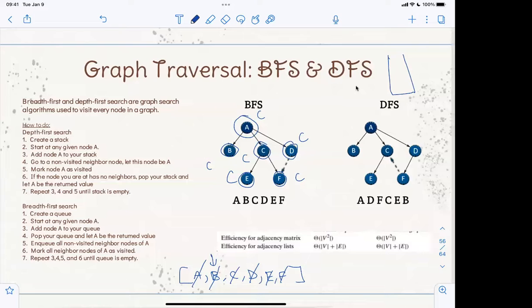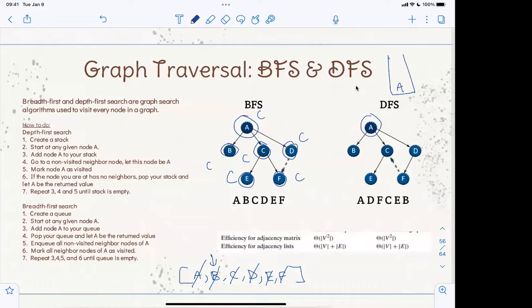So first I want to create a stack. Next, I want to push the starting node, which is A. And then check to see if it has any neighbors. So when determining which neighbor you want to go to first, you generally want to do it in alphabetical order. However, this depends on the code written.